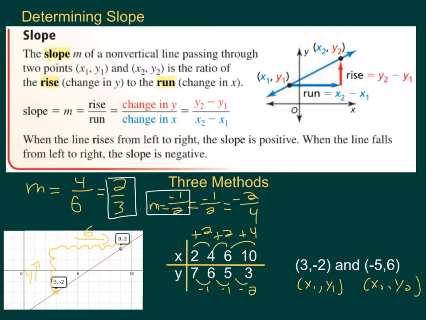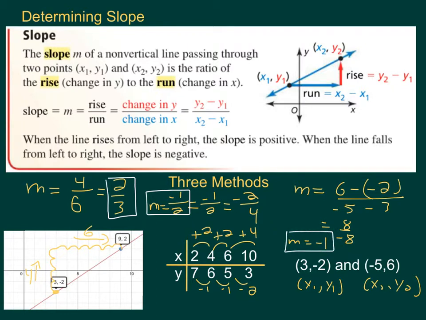Now I'm going to go in and find the slope using that equation. y2 minus y1 here is going to be 6 minus -2. That's a big key there, is that it's minus the negative. And then in my denominator, it's going to be x2 minus x1, which is -5 minus 3. Now 6 minus -2 is 6 plus 2, which is 8. -5 minus 3 is -8. And it's going to work out rather nicely there. We can actually get a value for slope, which is just -1. We reduce that fraction all the way, and it becomes -1.